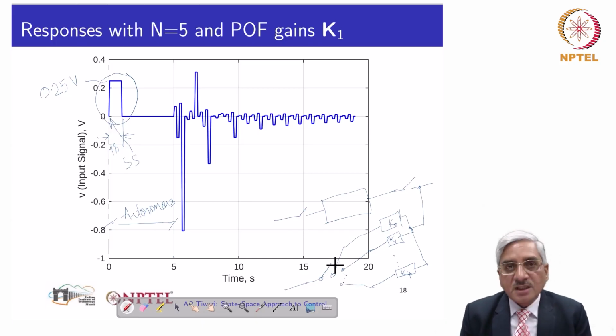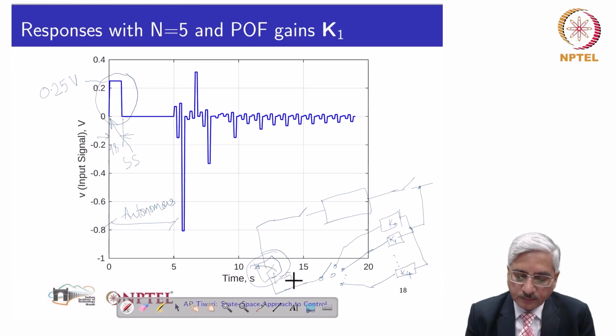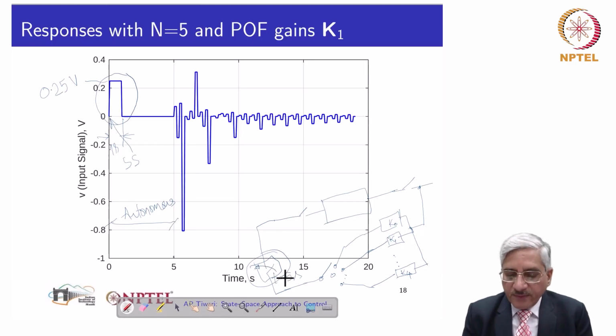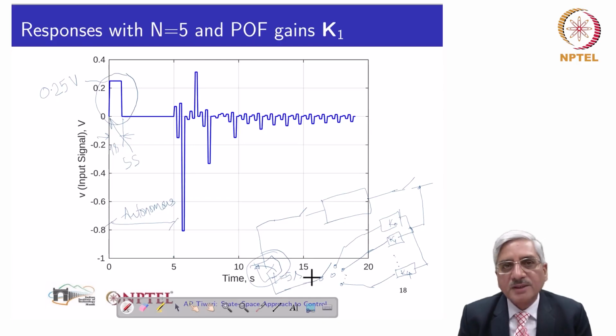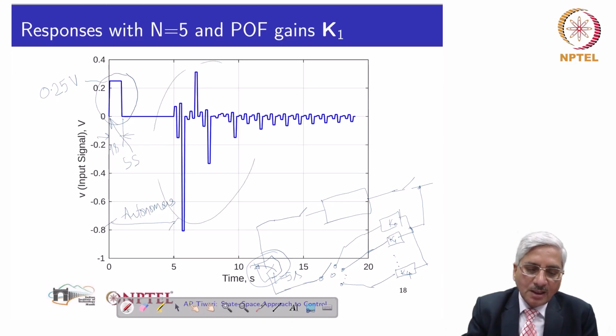So at one time it is here, delta seconds later the switch is here, and so on. At the last moment it is here, again it goes back to that location. However, we are not closing this loop till 5 seconds. This switch closes only at t equal to 5. So even though the control signal is being calculated, it is not being implemented. The loop is not closed for 5 seconds. Thereafter the loop is being closed, and so the control action happens.